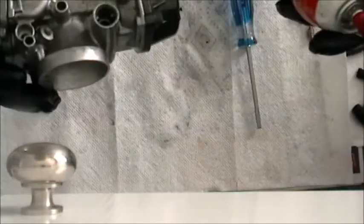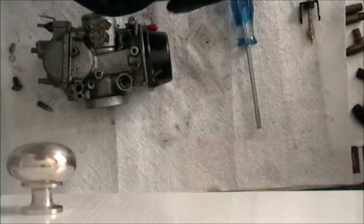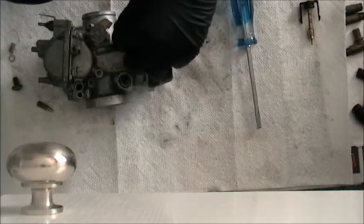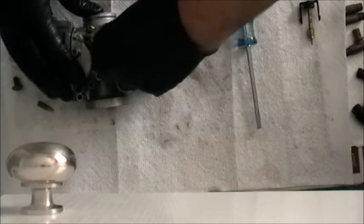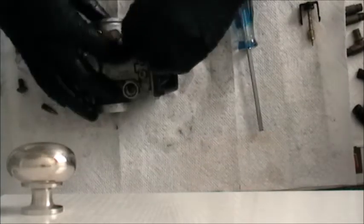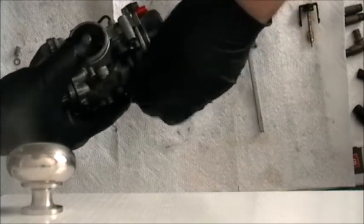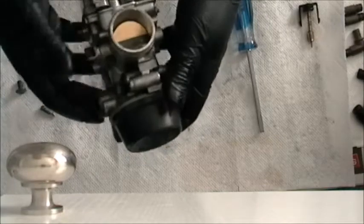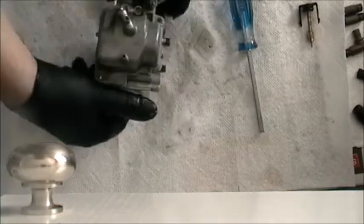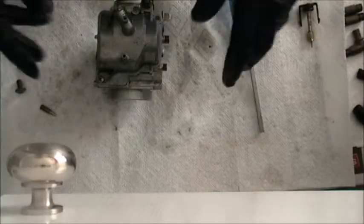Of course, we want our enrichment circuit. So when we pull the darn choke, it does something. Go on. Click and clack. Here you go. You'll know it's in because it's flush. You know it works because it works. And other than that missing screw, there you have it. Stay tuned for the racking video.